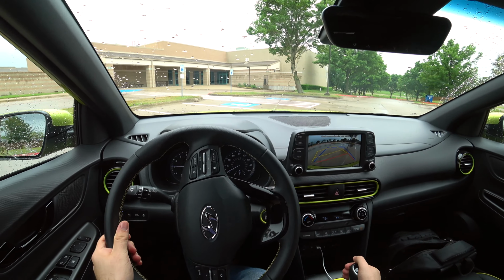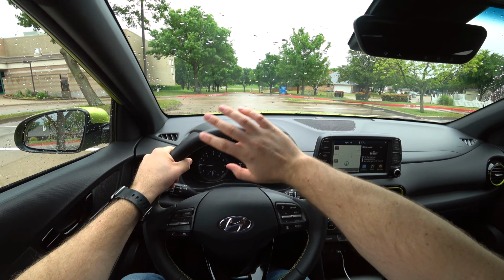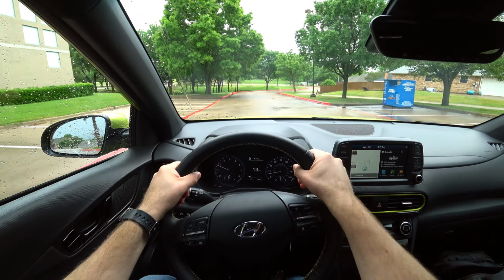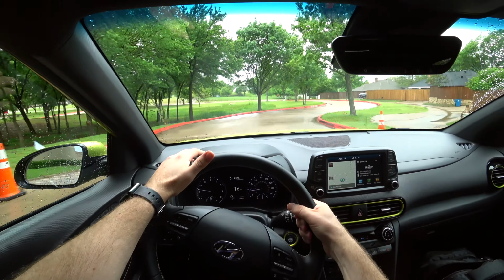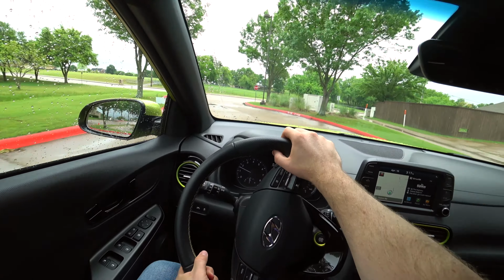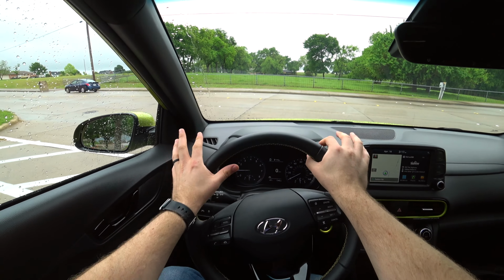All right, everyone, we are just getting off in our Hyundai Kona, and it started raining quite a bit while I was filming. So it might rain a little bit while we're driving, but I have the rain sensing windshield wipers on, so you'll get a chance to see how those work if it does rain. I have driven this before, but this has a different powertrain than the last one that I drove, and it's been a couple years, so it's kind of all new again. But my first impression is that the Kona just feels very nimble. It doesn't necessarily feel sporty, it's just a nimble little vehicle, a very easy little vehicle to drive around.